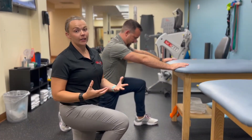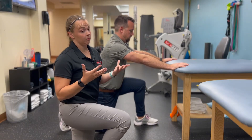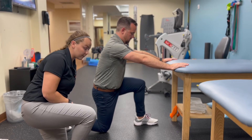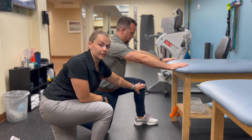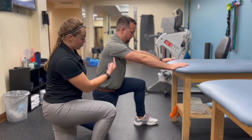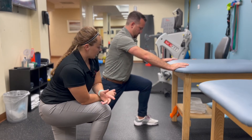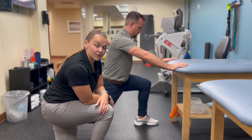This next exercise we also do in-office, and you can definitely do it at home. Runners and most athletes are usually pretty good with these movements. Start in this position: your back foot and front foot are both loaded — that's the main focus. The affected side is up front. With a little table for support, go straight up into the air just a couple inches off the ground, then slightly lean your body weight forward. That way we're loading the tendon in the front. I tell people to hold this for 15 to 20 seconds for three or four sets.